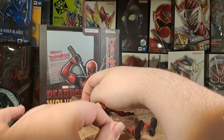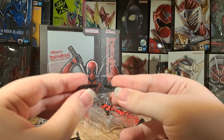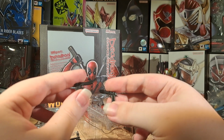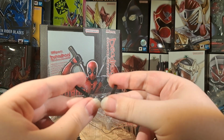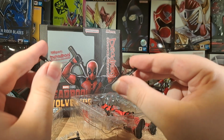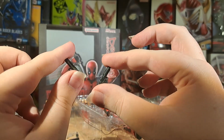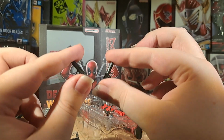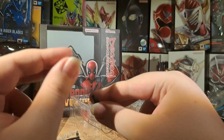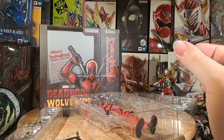Some people will be annoyed that these aren't the third act guns, the golden ones. I don't mind. Again, I didn't care for the movie, so I think these are less gaudy anyways. It would have been nice, though. I'm sure these are easy enough to customize, especially if you have one of the prior SH Figuarts Deadpools, because I'm pretty sure these are the exact same mold as the one from Deadpool 2. Yeah, basic guns, but it's always nice to get some action figure-sized firearms.